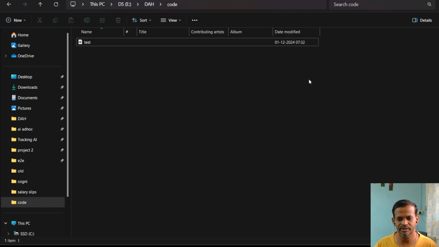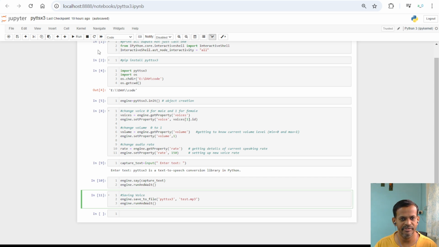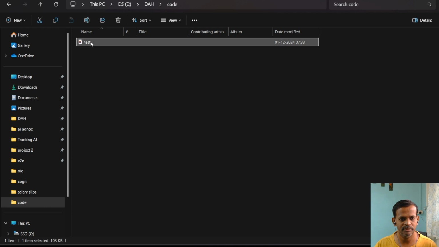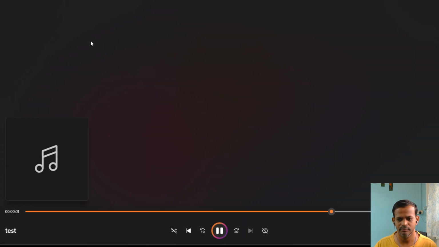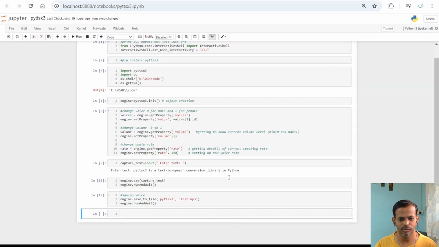It is still 7:32 a.m., so that did not change. Let's save it again. Okay, now it is 7:33. Pyttsx3. No change at all. So though it looks promising, similar to AI tools where we convert text to audio, it gives hope, but it's not fully compatible with AI tools, as we can see here.